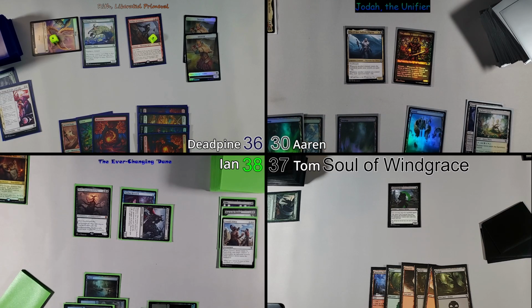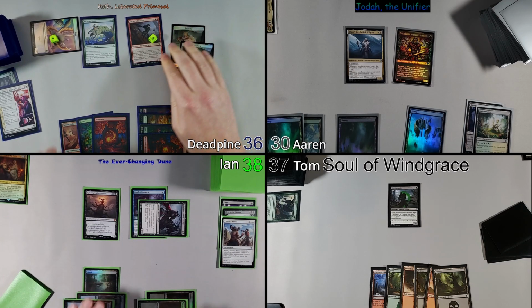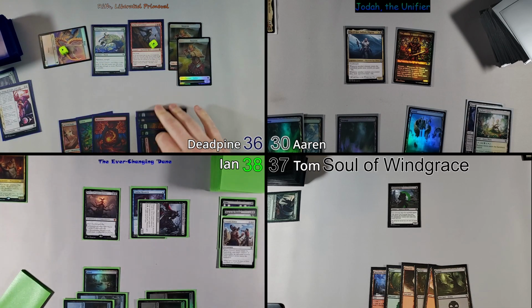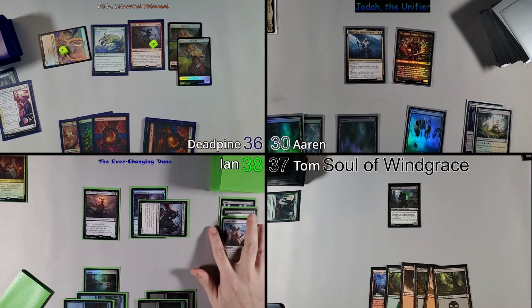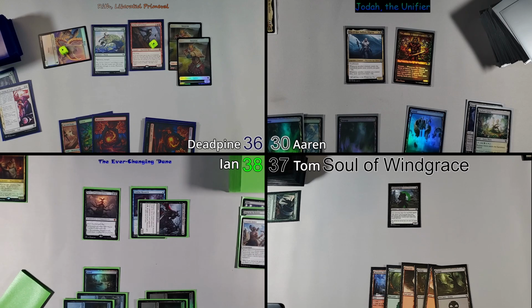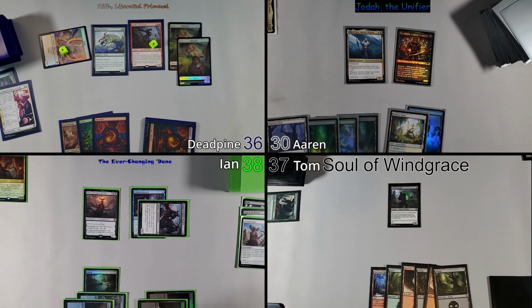Let's see. Can't be too upset, right? Can't be too upset if I'm just missing colors. I'm at least getting the lands I need. All right. I just don't want to keep playing all the legendaries in my hand, because if I ever get to play Jodah... This one's interesting. All right, let's move on to the next card that I can't say its name.